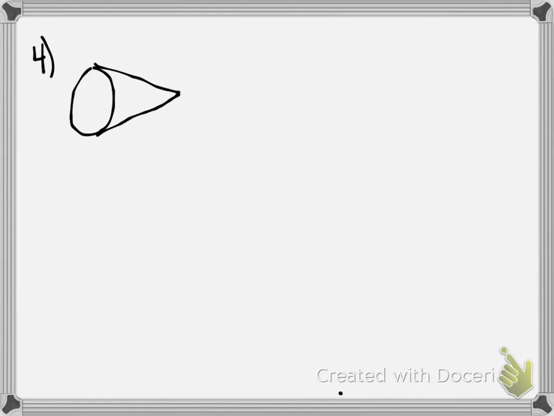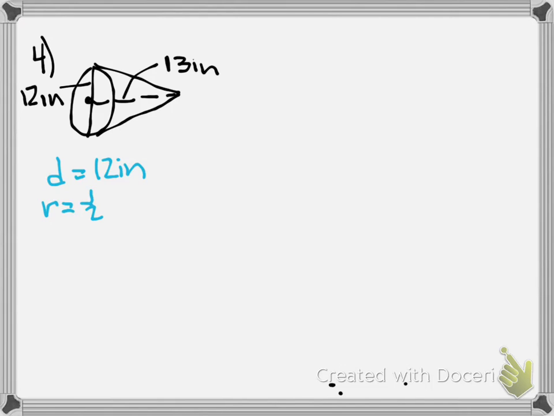So, I tell you this whole thing is 12 inches. And this is 13 inches. So again, because it's a cone, we know what the volume is, but what's strange that they give us again in this problem? They give us diameter again. So the diameter is the 12 inches. I need to figure out radius, which is half of a diameter. So I get half of 12 inches equals 6 inches.